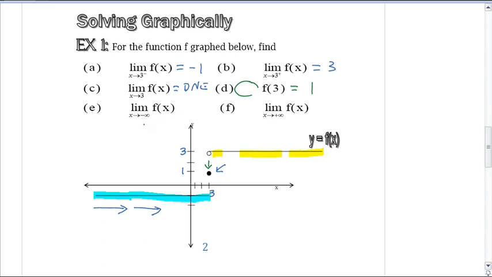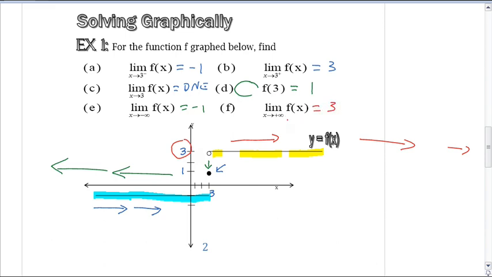Okay, a little bit more complicated. Limit as x approaches -infinity of f of x. If I'm approaching -infinity, I'm going this way. What's the height when I'm approaching -infinity? It looks like I'm using this curve right here that I highlighted in blue, and the height is going to be -1. Never changes here. And then, let me grab another color, limit as x approaches positive infinity of f of x. That's this curve, and if I go to positive infinity, it looks like my height is going to be 3.